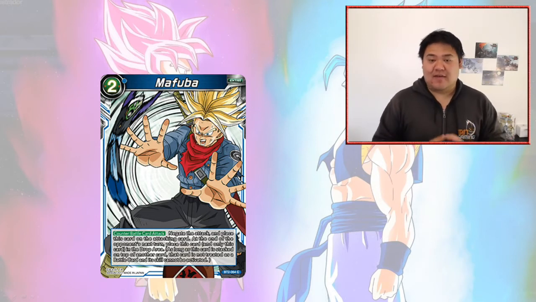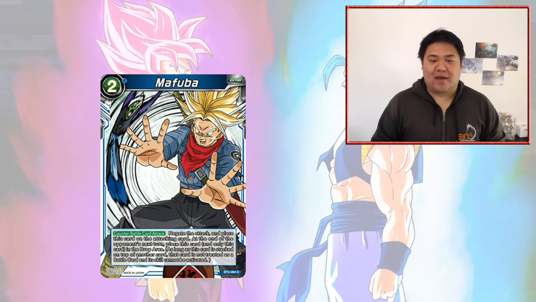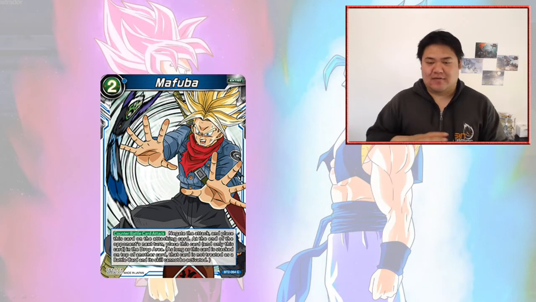But if that is the case, then this card will also see sideboard play for any decks that rely heavily on attack-trigger type abilities in the game. Let's say your opponent plays the 10 cost Fuse Zamasu, they attack you, you Mafuba it, and you basically stop that guy from attacking for 2 turns, and you don't have to discard all those cards that he would have triggered on his attack. So that's something to note. Yeah, this card is strong.